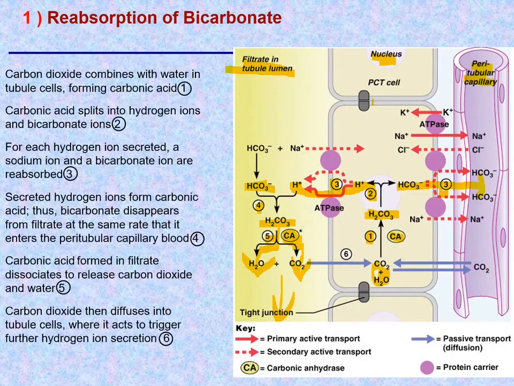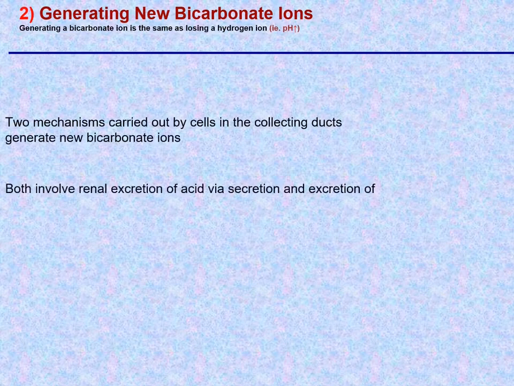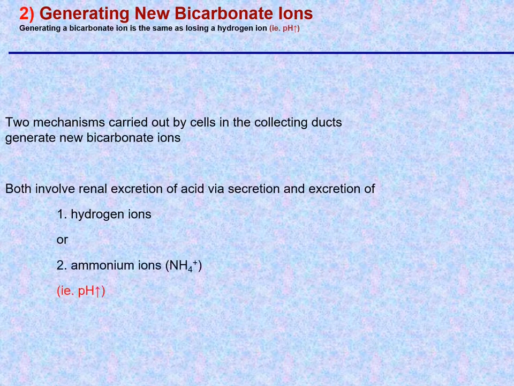So at the same time as a bicarb molecule is being produced here in the tubular fluid, a bicarb molecule is reabsorbed into the body. So that's reabsorption of a bicarbonate molecule and concomitant secretion out of the hydrogen ion here. And that's gone through in each of these steps labeled 1 to 6. It's all described there. Okay, so that was reabsorption of bicarb.